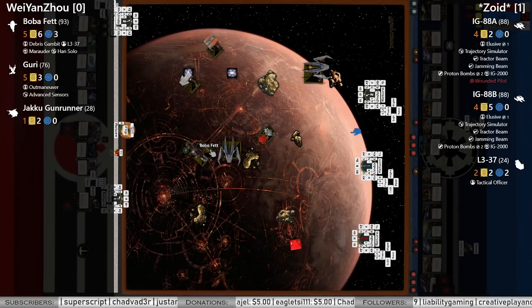So great positioning there from Boba. What are we going to see out of Guri? Has not flipped the dial yet. One hard. So trying to decide whether to come this way, I guess.